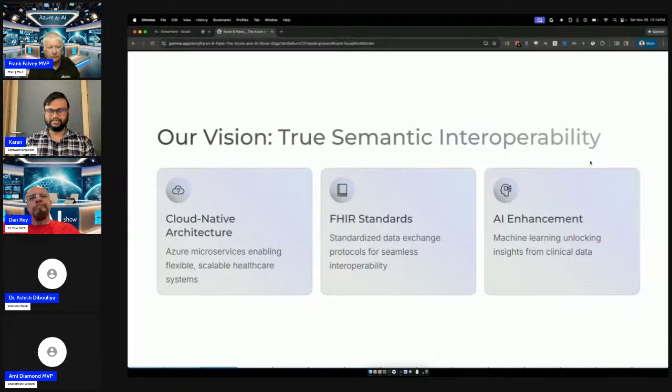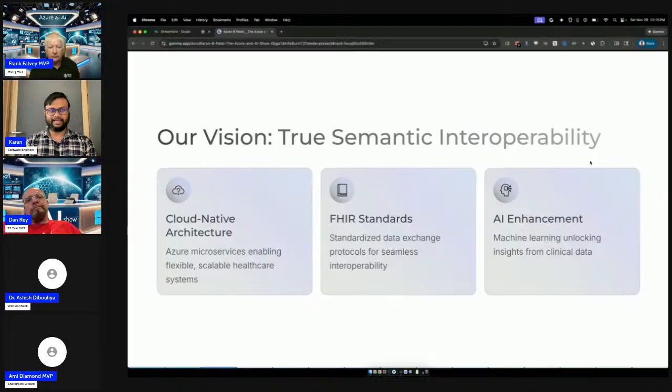So these are the three pillars to achieve semantic interoperability. One is FHIR standards. The other is to use a cloud-native architecture, and for that, we are going to use Azure microservices that can be flexible, and they can also scale when the hospital has too much load.